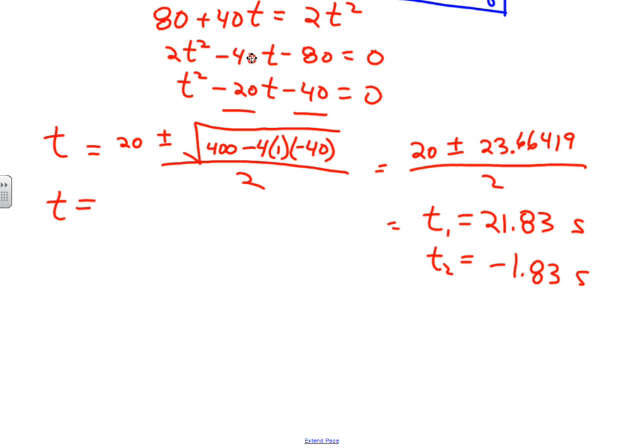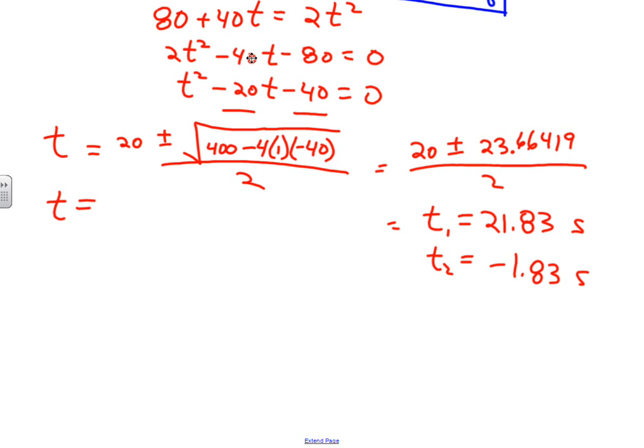Not 20 seconds, but a little more than 20 seconds. Almost 22 seconds. Okay? Not quite 22 seconds, though. It's really kind of neat how this works out. I want you to notice the other root. The other root is, instead of 21.83, it's 1.83 the other way. It's all kind of hanging out near the 20 mark. All right? So you take that away from there, and you end up with that 20-second idea that we got from the other question. It's really kind of a neat concept here.